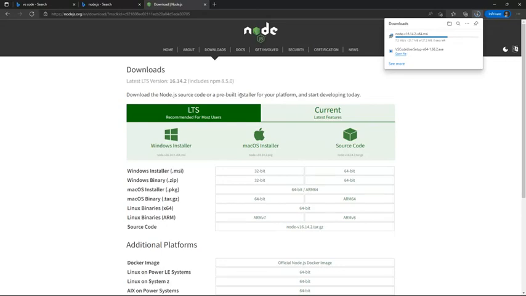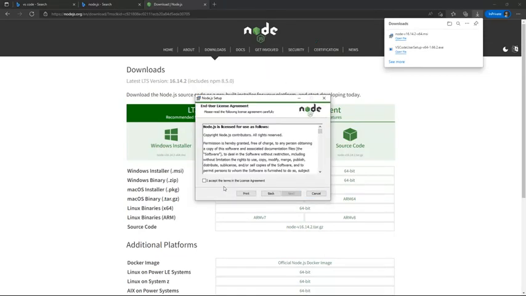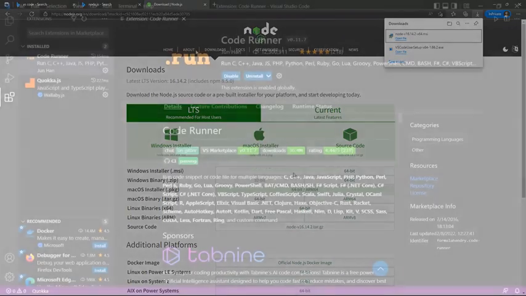Once the file has downloaded, I select Open File to open the Node.js setup wizard. I then select Next and accept the license agreement. I then click Install to begin the installation process. Once the installation process has completed, I click the Finish button to close the setup wizard.